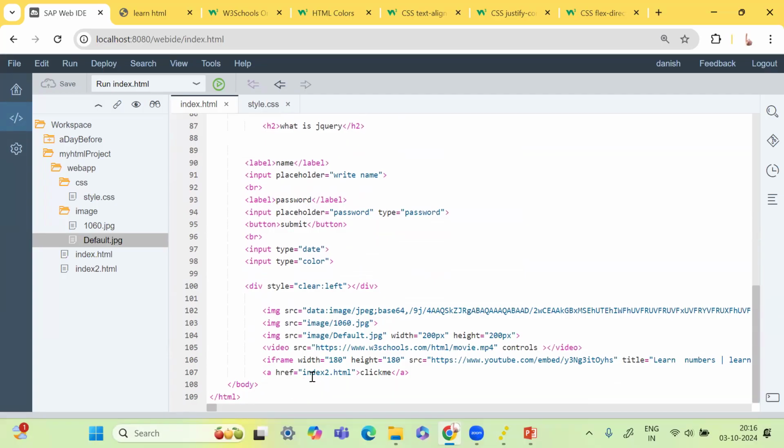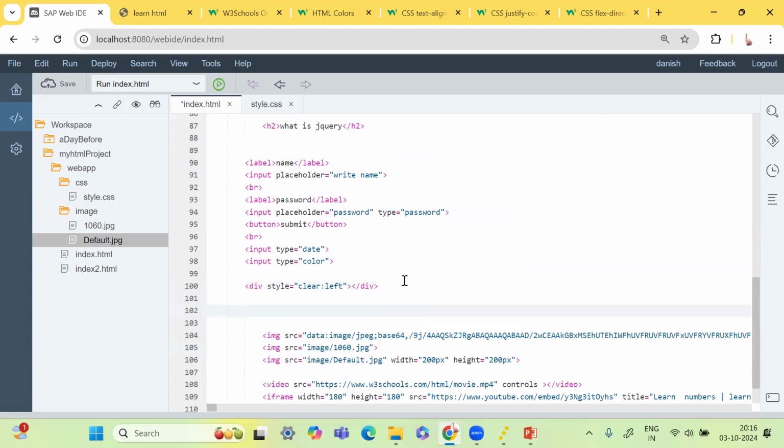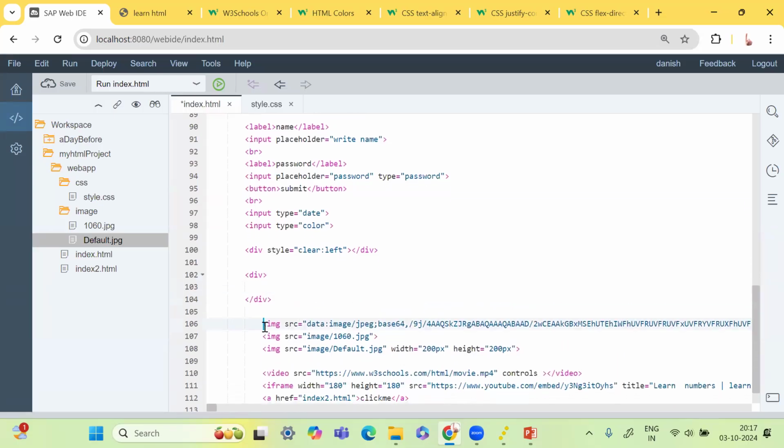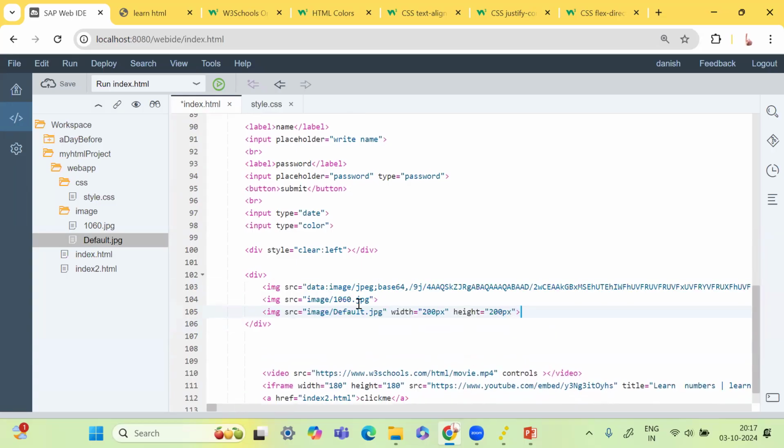Where are we right now? We want the images to be separate. So what we can do is that we can put that inside a div tag. Pull our images inside a div tag. That will be a good option to do that. So I'm just packing my images inside a div tag so that it should be easy to handle. So just do a Control X and Control V. And you see it's packed inside the div tag.